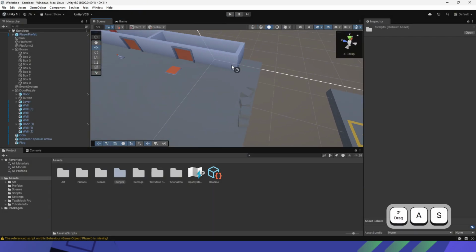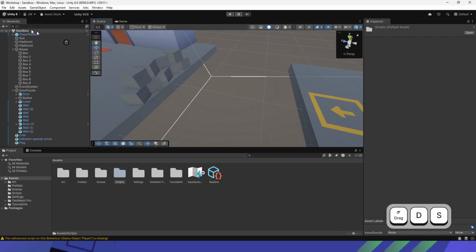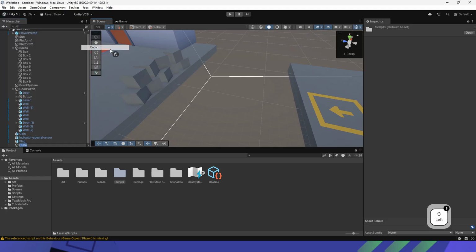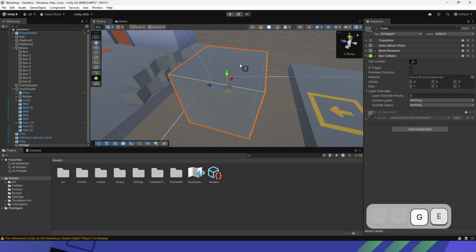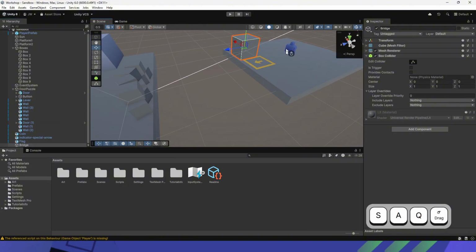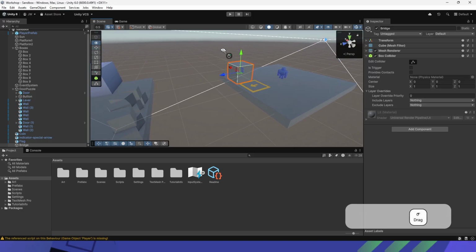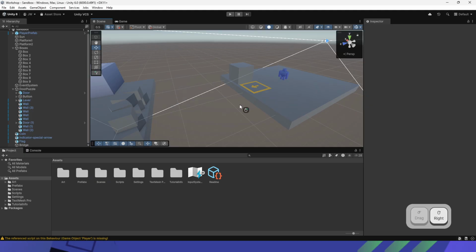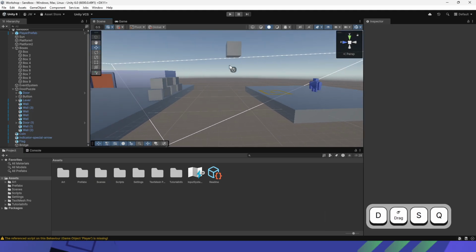to reach this platform. So what we can do is go into the plus up here, 3D objects, and we can make a cube. And we can just name this cube bridge to form a bridge to get our character across this void. We need to move this cube over here because right now the cube being up here does not help the robot in any way whatsoever.